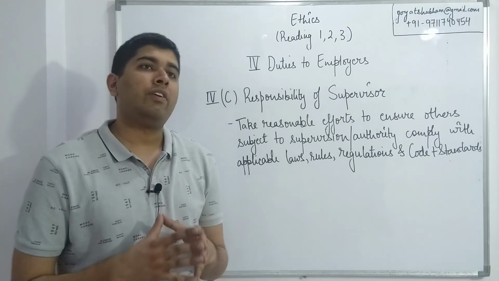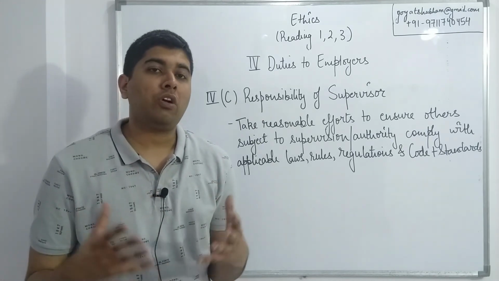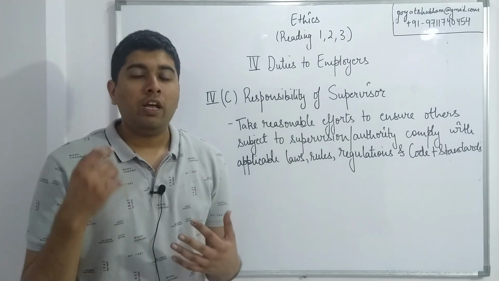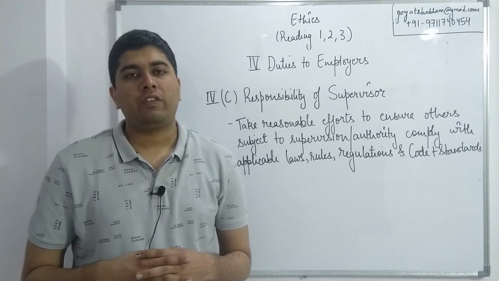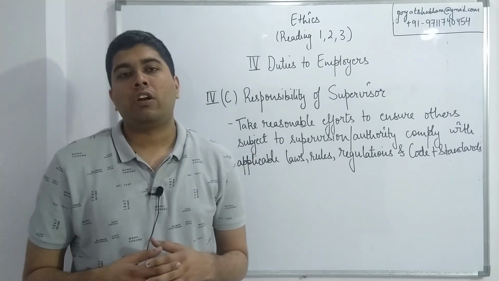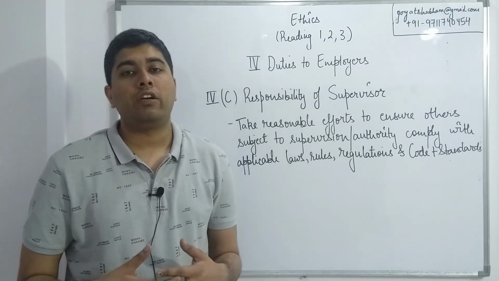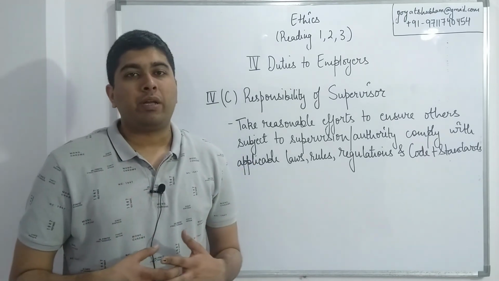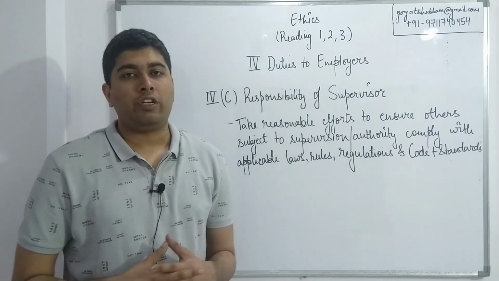Now, if you believe that the internal control system is not adequate, or rather it doesn't exist at all, the standard also requires that you do not accept any supervisory roles so long as that deficiency of internal control persists. So as long as there is no or inadequate internal control, you should not be accepting any sort of responsibility, or rather any sort of supervisory role.